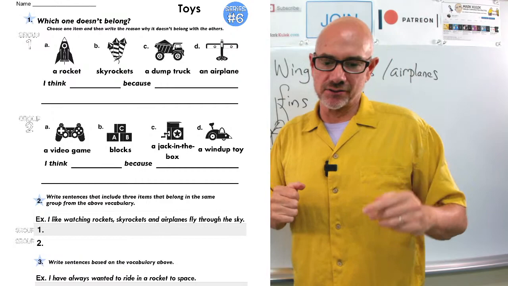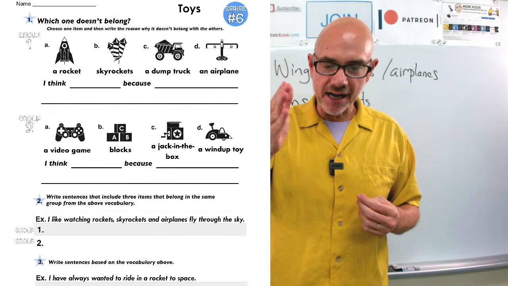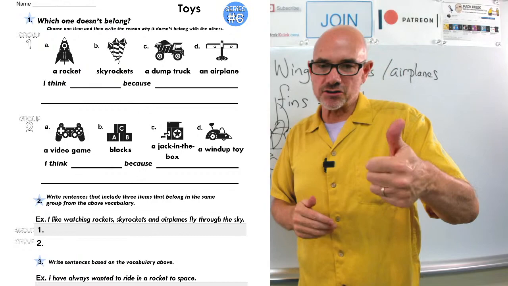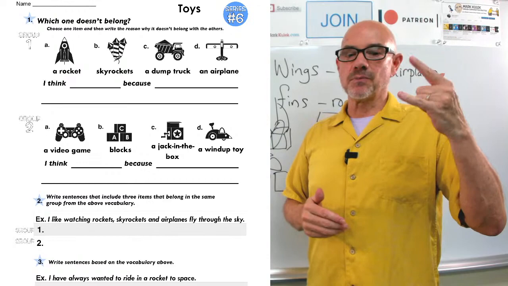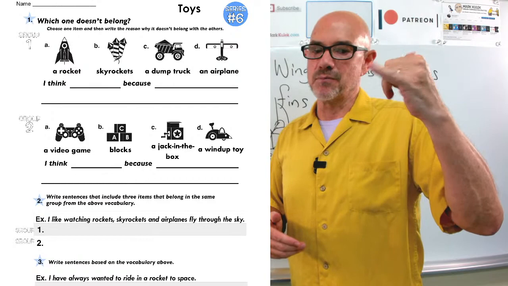Andy says, blocks don't need repair and don't get damaged. Okay, yeah, blocks don't need repair and don't get damaged. Yep, so blocks are sturdy. Blocks are a great toy for children, right? They're sturdy, they're strong, they don't break, and it takes more mental skill. So they develop mental skills and motor skills, right?